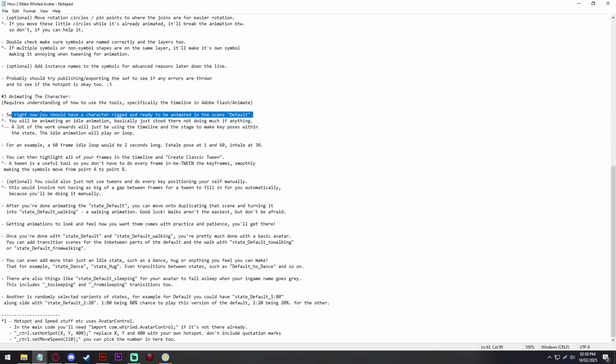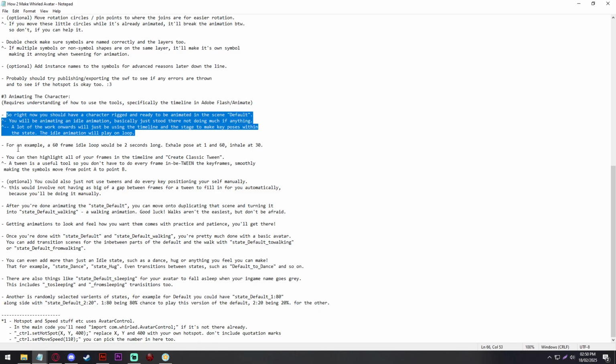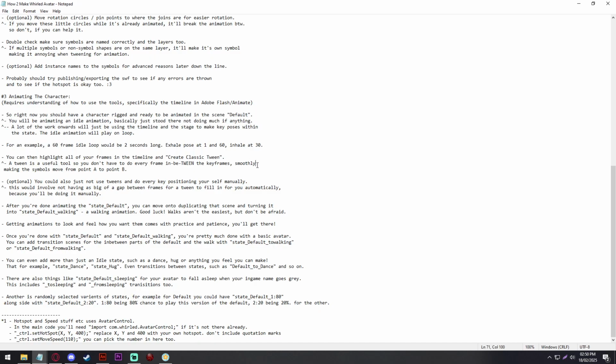So let me just go through, see what we've got so far. So I explained all about this stuff. You can pause it and read anytime you want. I'm just skimming through it because I know what it says. So I'm talking about the in-between frames. Talking about how you can do it frame by frame if you want, instead of using the tweening. So we're here. We're on this bit. We're near the end.